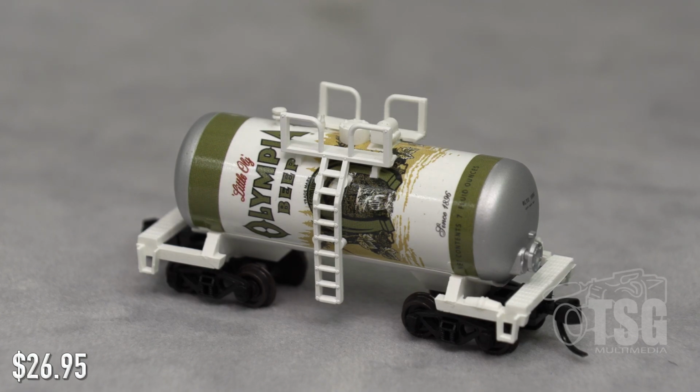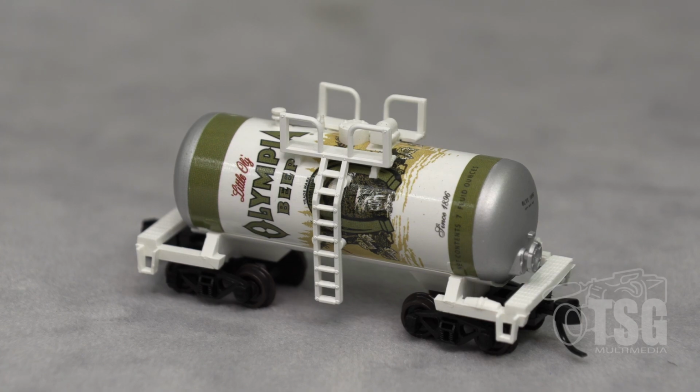These are kind of cool. It's like a billboard, but on a tank car. And some people have just Shorties in super long trains. So these are kind of an interesting item. The best bet for you is to go to Atlas's website and see if they have the one that you're looking for. I think you'll be impressed with the variety.